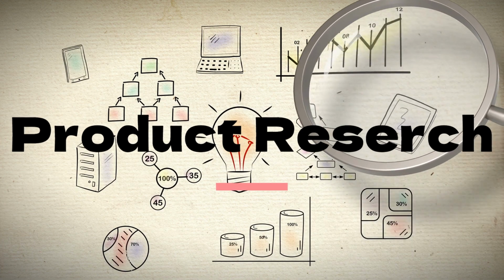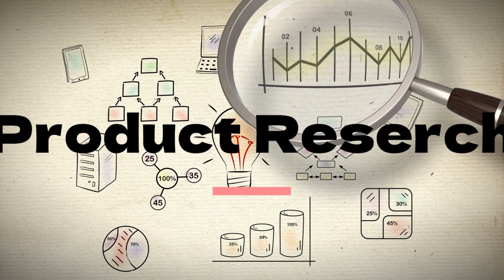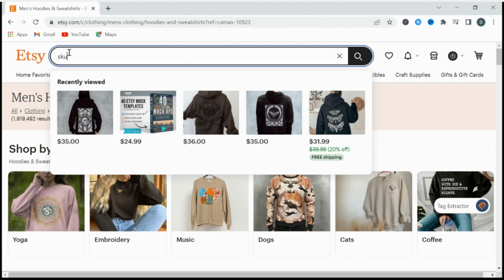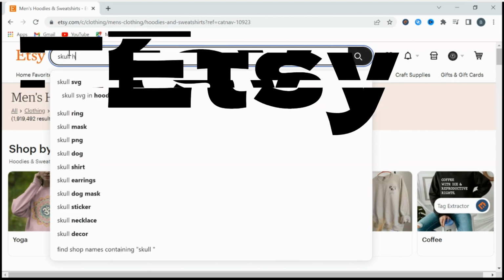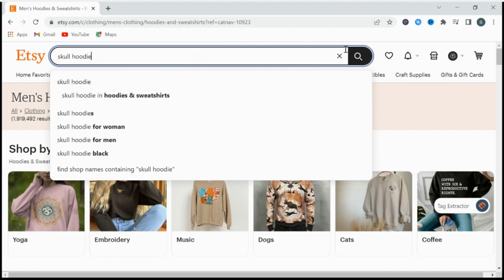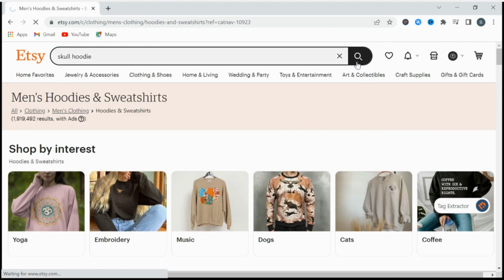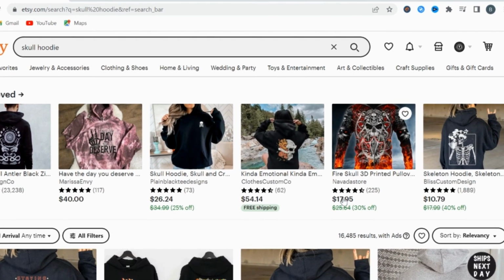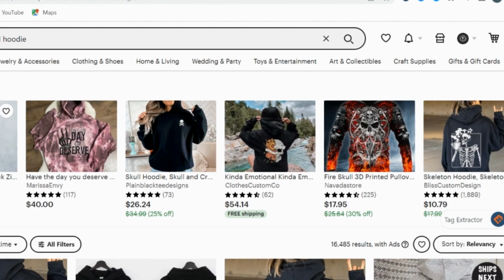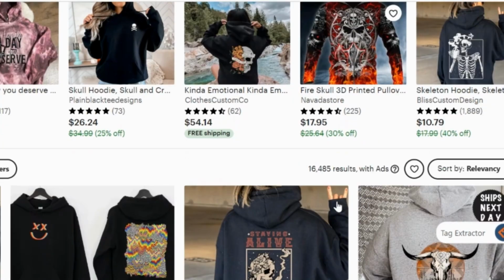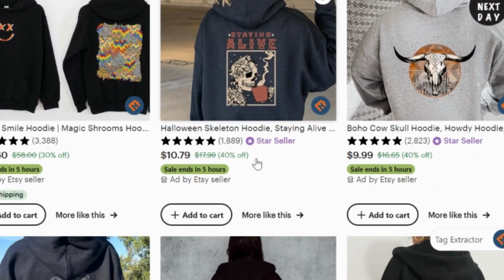So to get started, we need to do some product research to determine what products in our particular niche have the highest potential for good sales. I always like to start right here in Etsy. Here you just want to browse the topics that you're interested in to find the best sellers with the most positive reviews in your niche. So once you have selected a few designs that are selling well, and you have a page full of top sellers to choose from, now you can move on to further analyze one of these shops with Alura.